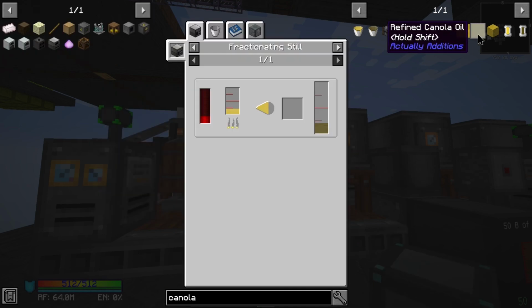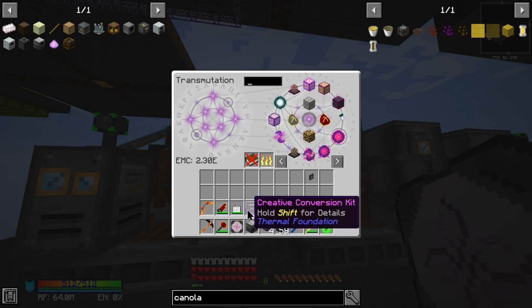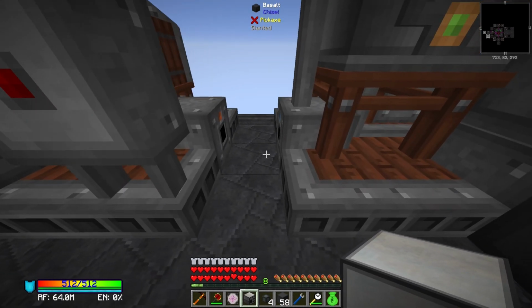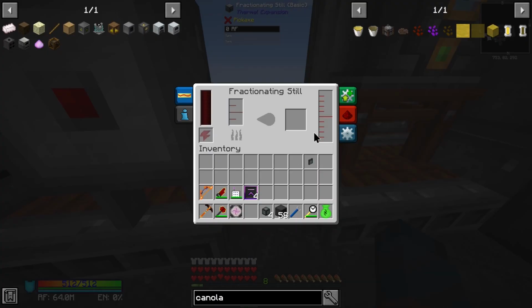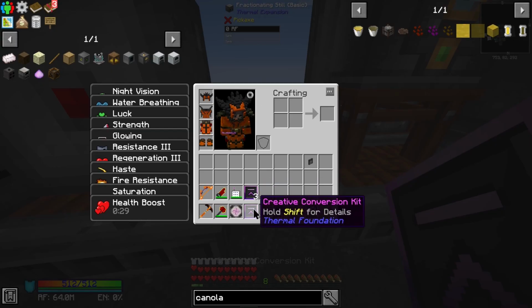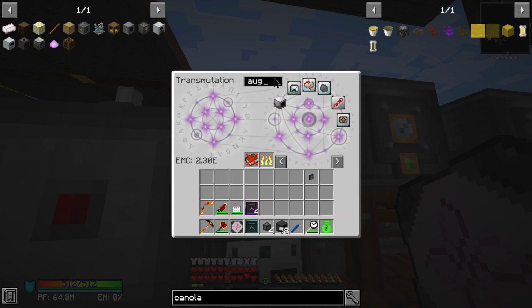Actually, and then how do we make refined? Refined is a fractioning still? Fractioning still... What does creative upgrade do for this? So if I just do this... So creative upgrade doesn't work on that, so we still need the resonant upgrade crit and augments.